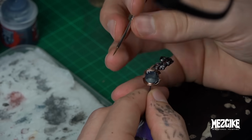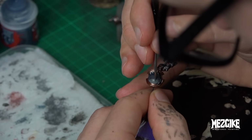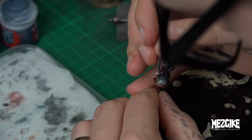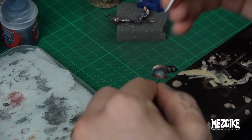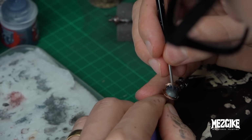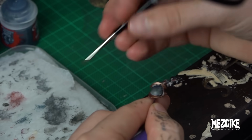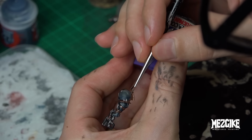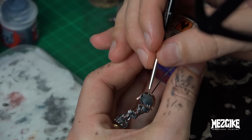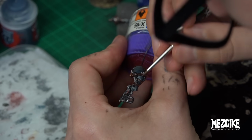It's a pretty avant-garde type process, what we're doing here. It's a little bit different, using that kind of blue on a Night Lord for starters, and then highlighting it up with grey. But you'll see once we've highlighted it with grey, we're going to pull it all together with a dark blue wash. And it's just going to change everything. It's going to change the whole look of the model. And I like doing that with my models.